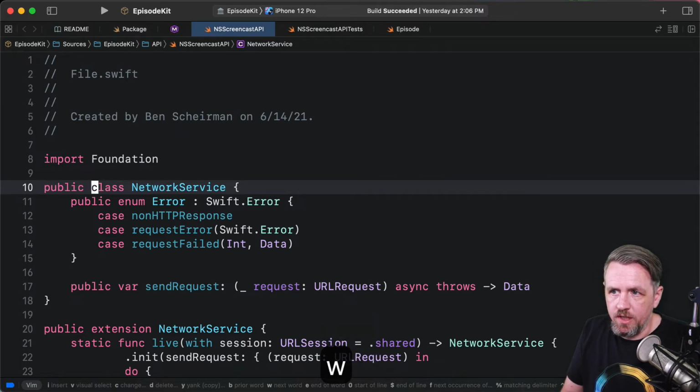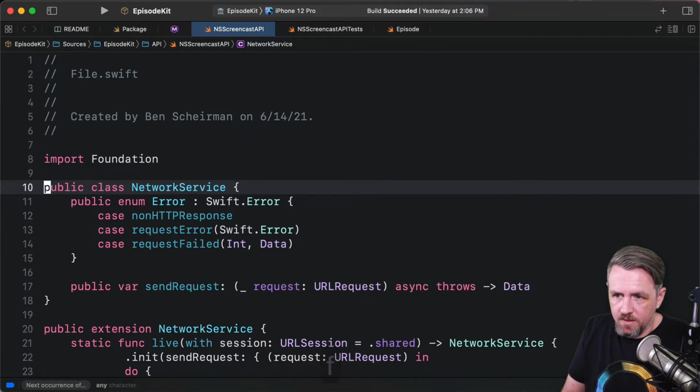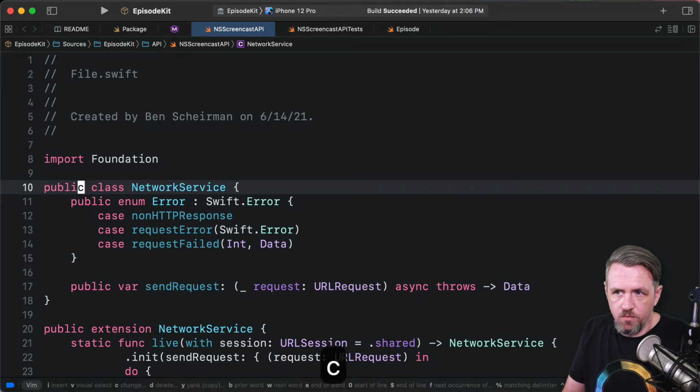If I just wanted to change a letter, let's say in network service, I want to change the letter S to be the letter A for some reason. So we know that we can skip words, but how do I jump straight to that capital S? This is where we can use F to find a character on the current line. So I can say F, and the next letter is going to be the next occurrence of the character that we're looking for. So if I say F and then C, it's going to go to the first C that it finds.